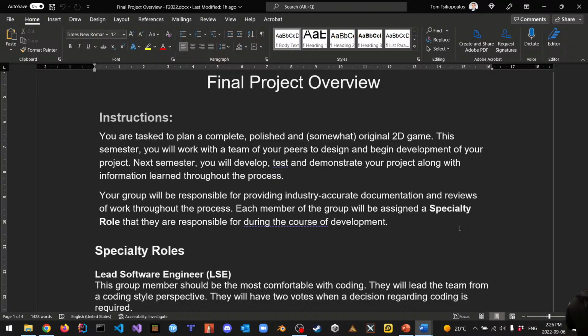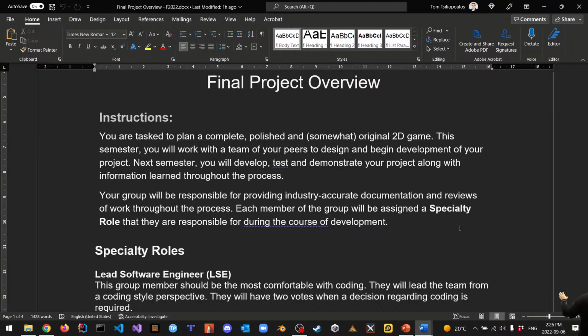Example, no role-playing games, okay? That's impossible for you to build this semester and next semester. It's not going to happen. All right, so please don't try and plan that. Also, please don't try and plan certain simple types of games like, I don't know, a race game where it just goes around the track over and over again. It's got to be a little bit more meat to it than that, all right? And I'll talk about the type of games that I will allow very shortly.